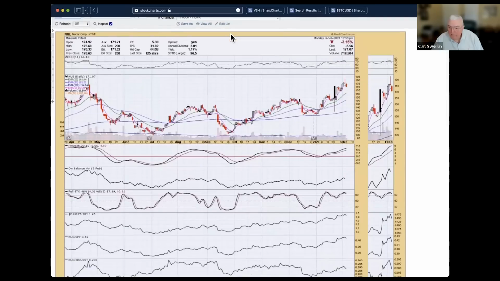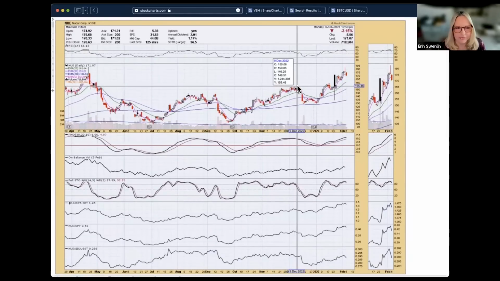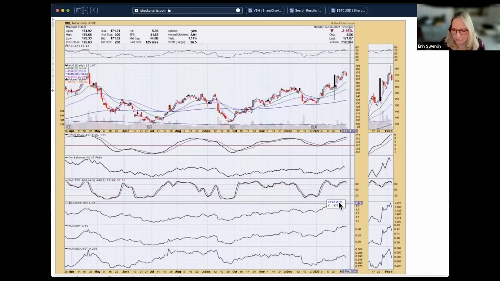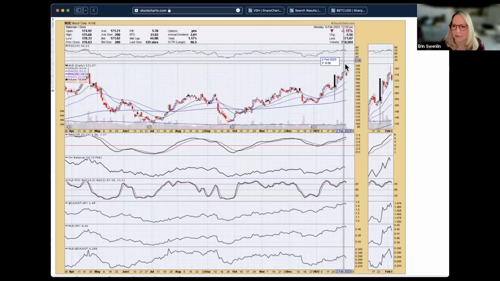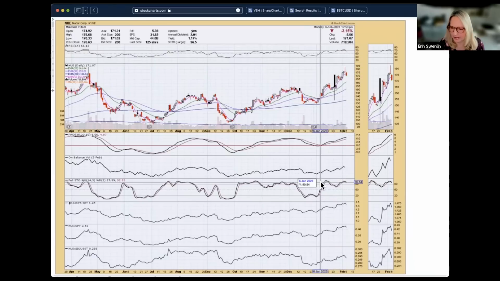NUE. Steel. We looked at materials and that group isn't doing that well, but you can see that steel, relative strength wise, is doing just fine. Starting to lose a little bit of its relative strength here, particularly for Nucor. PMO slowing down a little bit. RSI was very overbought. This pullback, I think, is constructive. Stochastic's above 80. I see this certainly as a hold.